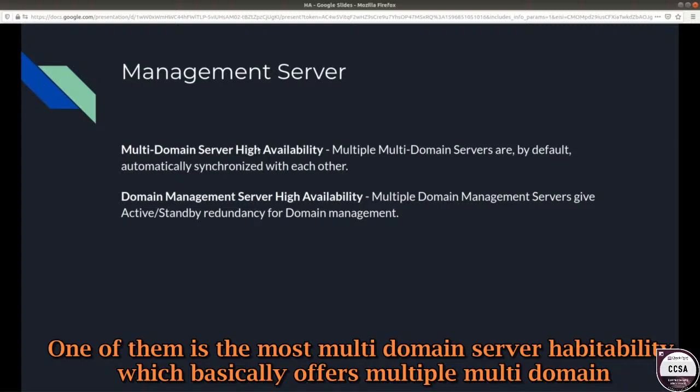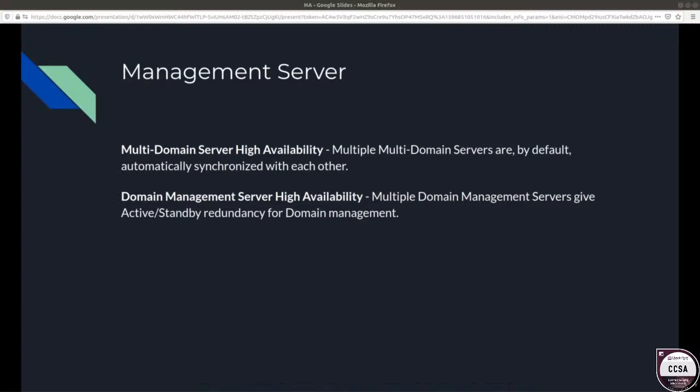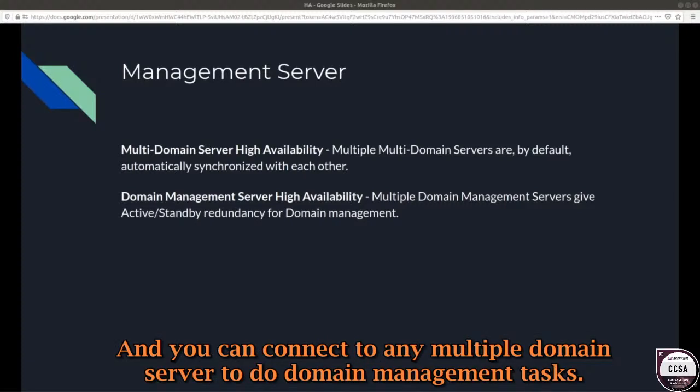One of them is the multi-domain server high availability, where multi-domain servers are by default automatically synchronized with each other, and you can connect to any multi-domain server to do domain management tasks.